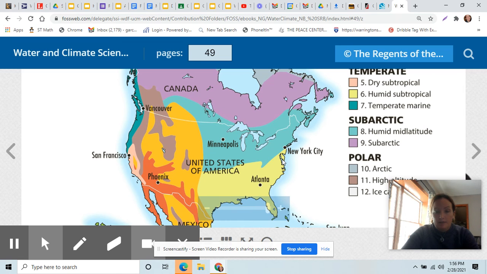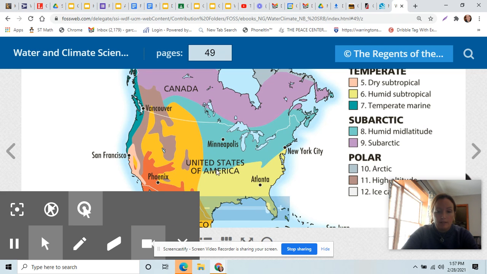I often wondered why San Francisco didn't often have the same climate as where we live, because San Francisco is almost directly west from where we live. But this is all due to the different regions of the Rocky Mountain range that goes from north to south, the different Pacific Ocean currents, and all of the wind that travels back and forth.